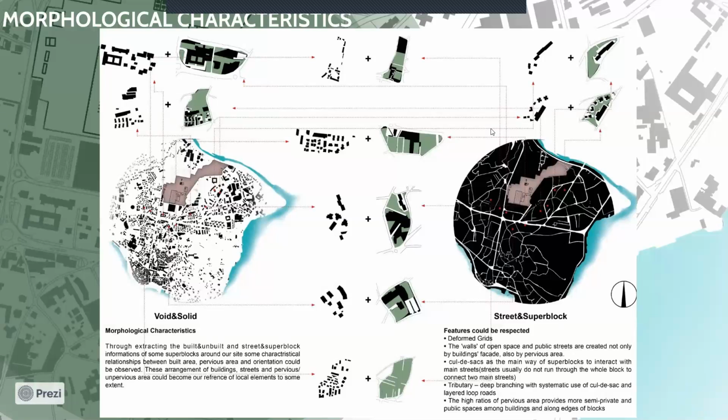Furthermore, in Verbania's blocks, cul-de-sacs are used as the main way to interact with main streets and outer space. That is to say, the connection between two main streets opposite a block is usually by circular orientation around the block, rather than only one street running through the whole block. Otherwise, each cul-de-sac could develop in deep branching and loop roads, which could create different microspaces on different nodes of one block.